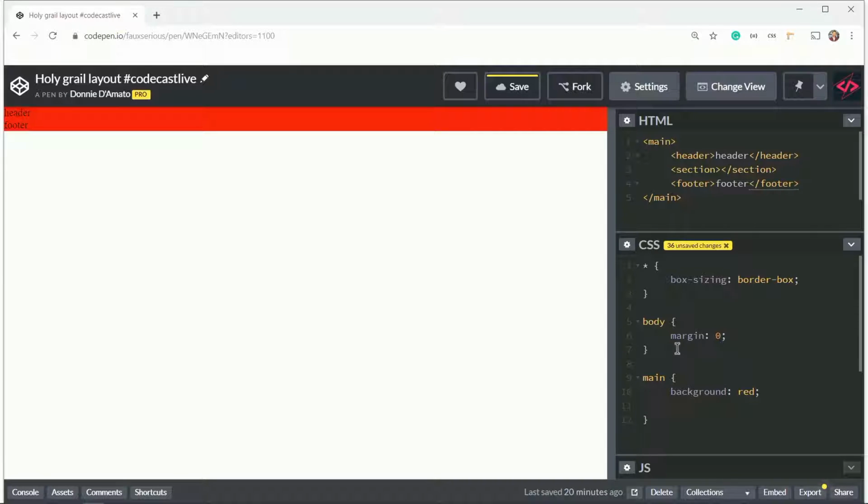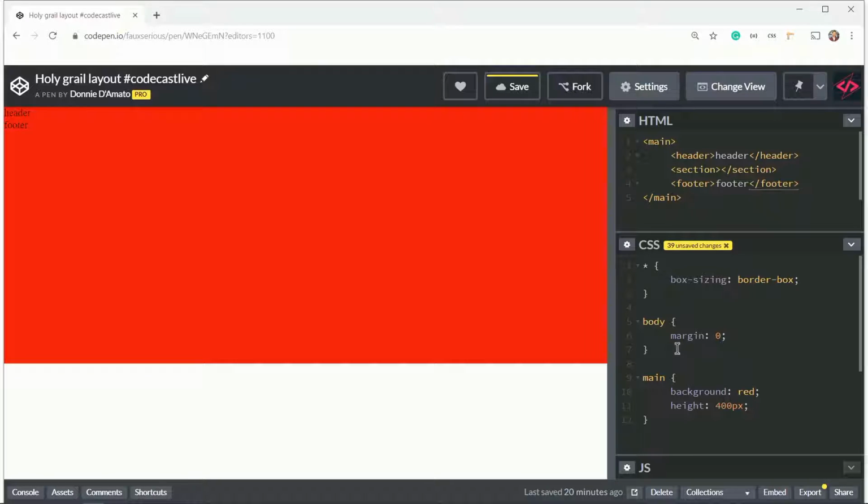Now, if I set the height as 400 pixels, okay, that'll always fix the height of the main element at 400 pixels. Now, we have no idea where this web page or website would be shown, on what device and what orientation. So what we like to do instead is use something called viewport units, and that's what the vh was earlier. But what's important about that is that this is fixing the height no matter what the viewport is.